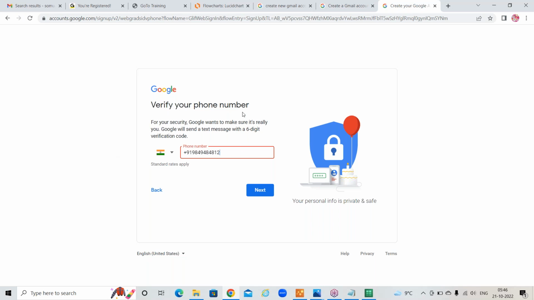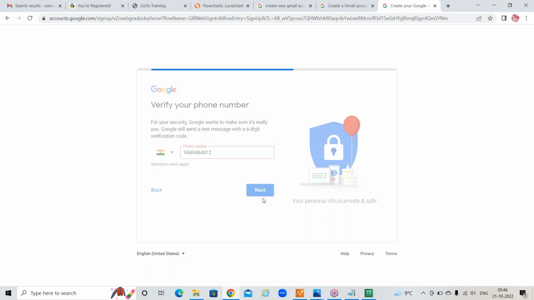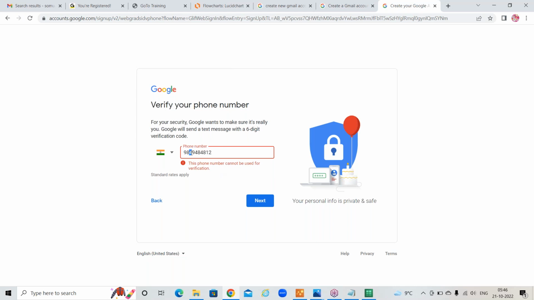I am trying to create a new Gmail account which is not related to Snowflake, right, guys? You are following? Yes, sir. But while creating the Gmail account, I am getting a problem. I don't know why. It should accept actually. It's a very strange error: this phone number cannot be used for verification. Because I am using this number for multiple accounts, maybe that is creating an issue. Let's consider. One second. I will use my institute number.